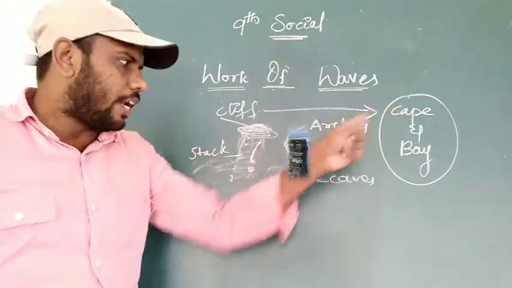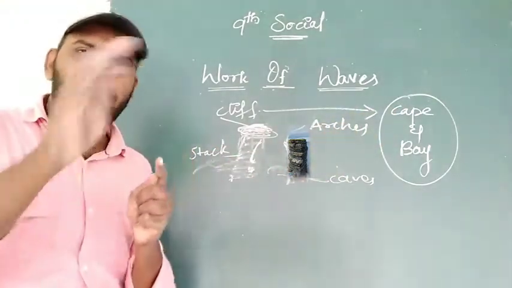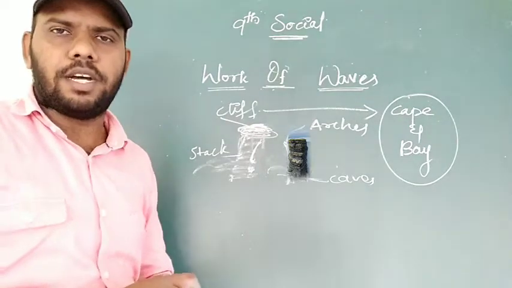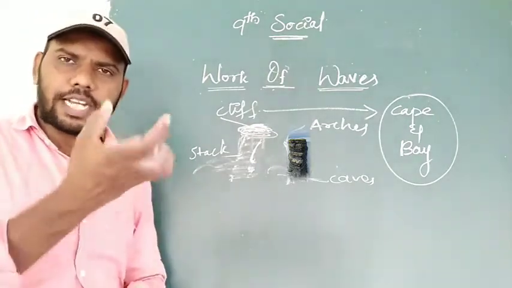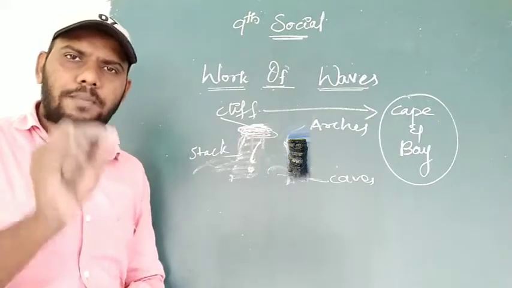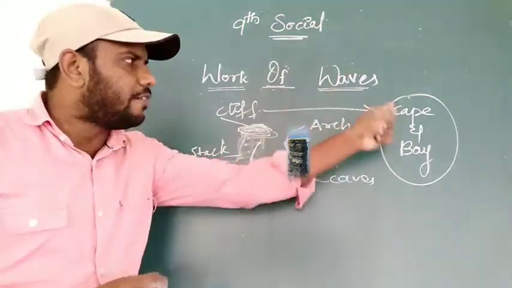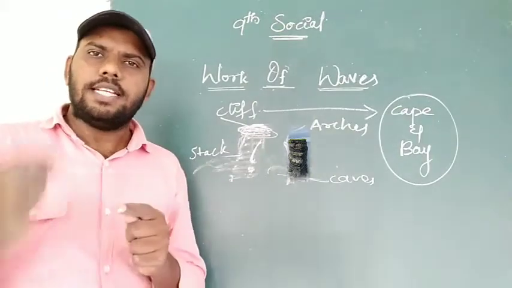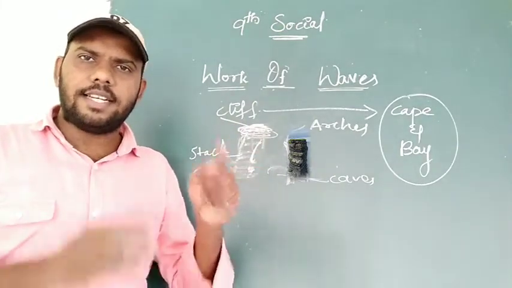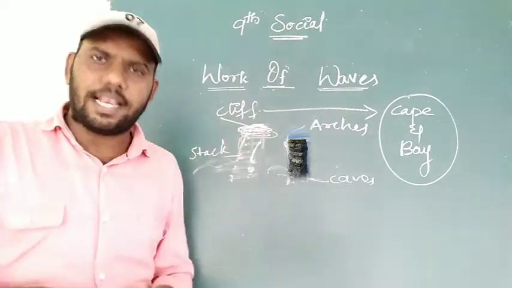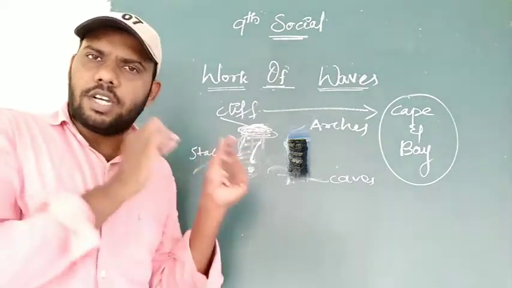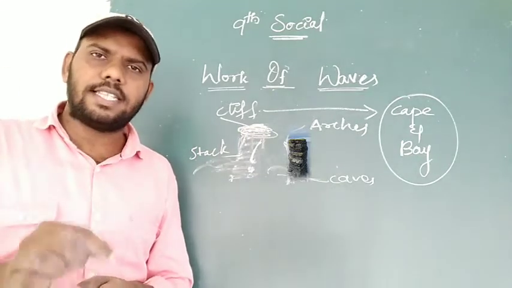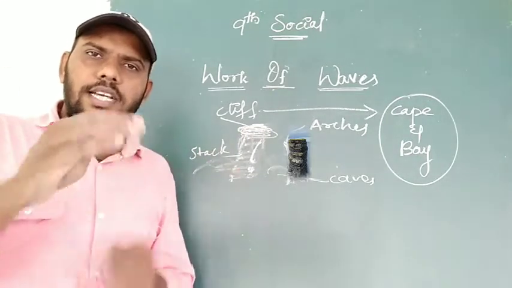We can understand bay from the Bay of Bengal, and also Cape of Good Hope, the southern end point of the African continent. So from the cliff, two other landforms are formed, cape and bay. Same as the river and glacier depositing materials at last, the ocean waves or sea waves also deposit their sediment over the seashore.